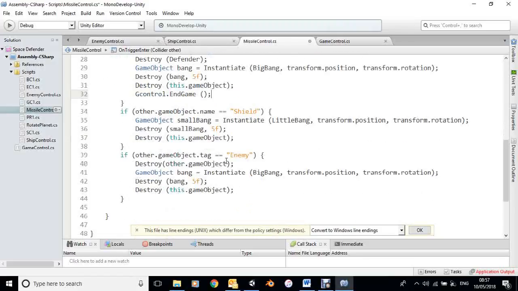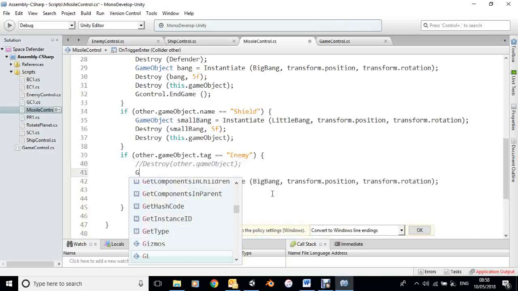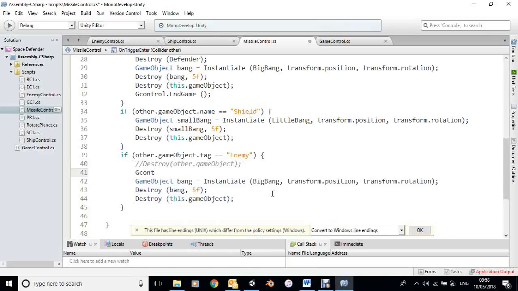Now with the enemy, I don't want to destroy the enemy here, so I'll just comment that out for a moment. Again, I want the G control to do it.